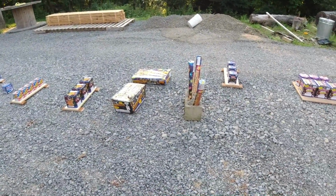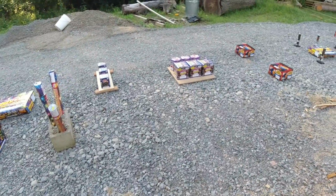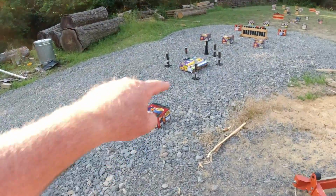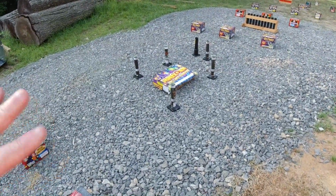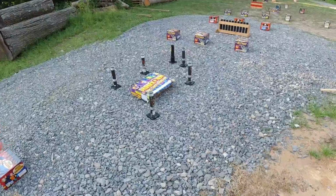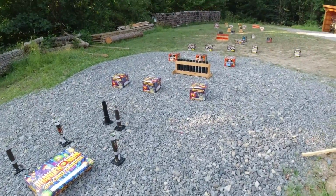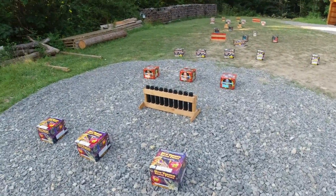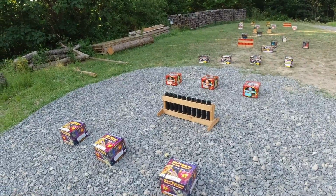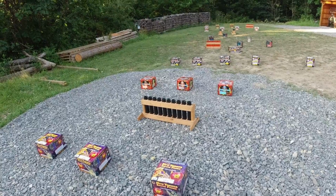The biggest risk now, because I did a lot of prep work by using liquid nails and gluing everything down, making sure everything's stable. The only thing that's not stable are these four right here, but I'll be lighting them one at a time, and I'll know to get far away from them. But besides the risk of something falling over and shooting in a direction you don't want, the other thing is you don't want to be leaning over top of anything. That would be really bad. So that's why I kind of lay it out like this, and I just take my time, have a system, and it'll work out just fine.